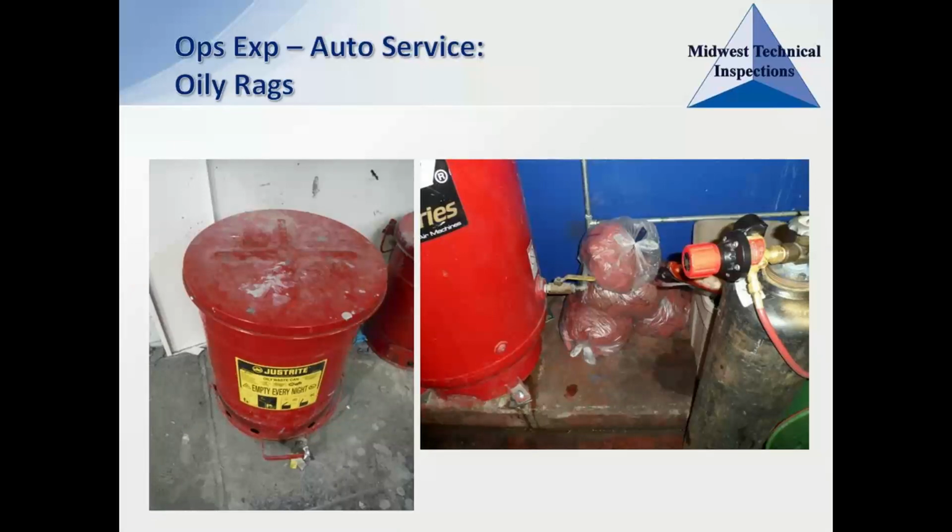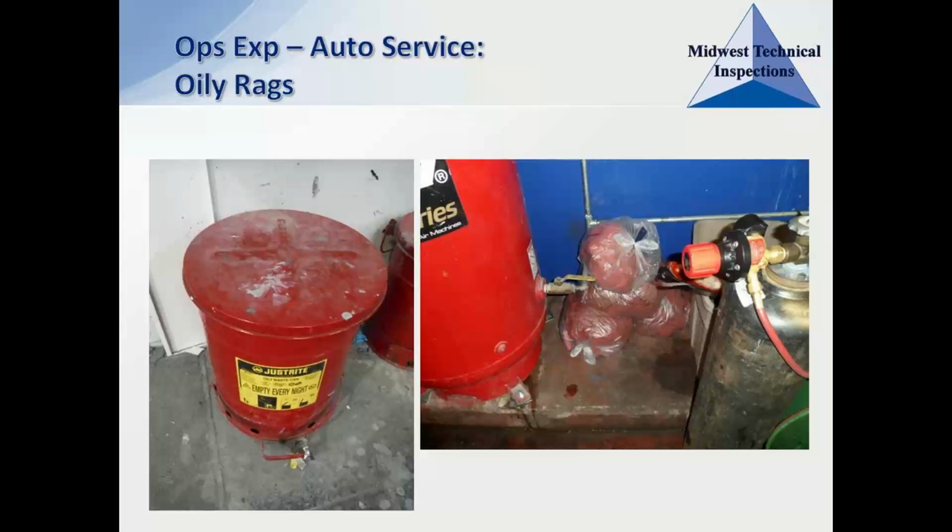Oily rags are a big-time concern. This is for auto repair, but this is also for commercial cooking. We always want to look at oily rags and how they're storing them, because most of the time they have a laundry service that will come and pick them up and take them off to be washed. Most of them, especially shops, are not going to do their own laundry. They have a service that comes and picks them up, washes them, and brings them back for them. So how are they storing those rags until they are picked up for laundry? What we want to see is a metal can with a self-closing lid.